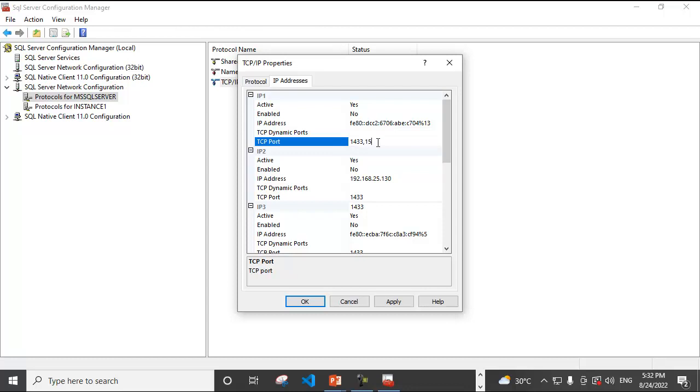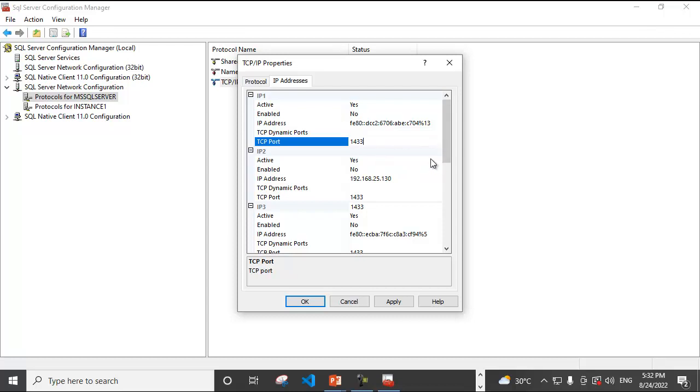We can specify additional ports separated by commas, and you need to be sure that you don't insert a space after the comma. The TCP Port field is limited to a total of 2047 characters, so this field can go up to 2047 characters, and we can specify the list of ports SQL Server listens on for this TCP/IP address.